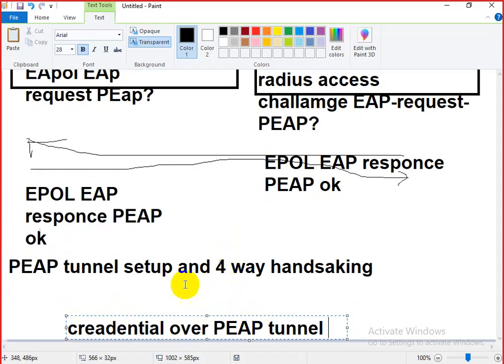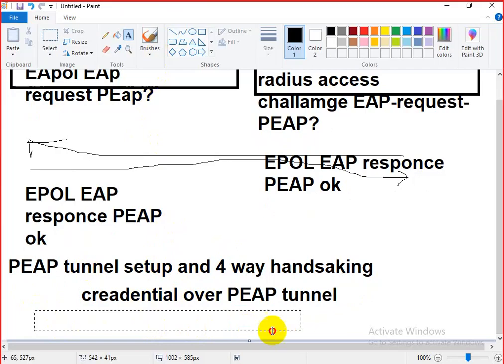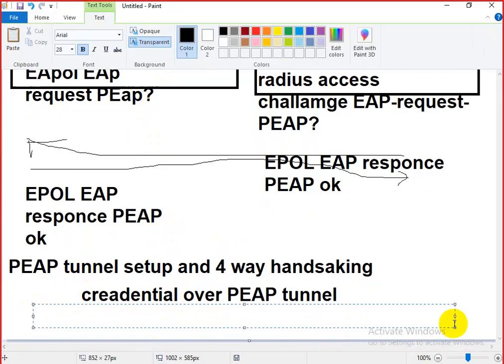The last packets, sending to the supplicant if success, RADIUS access accept.